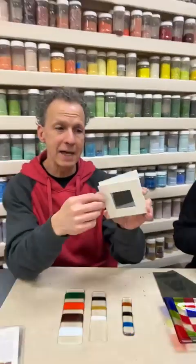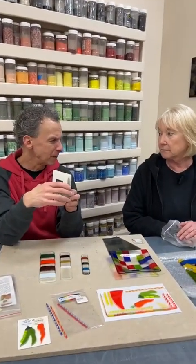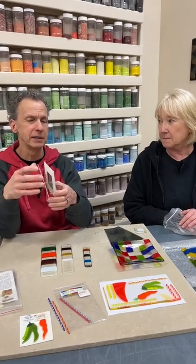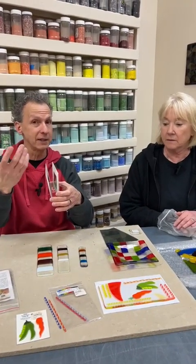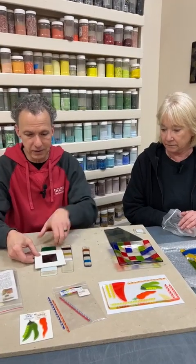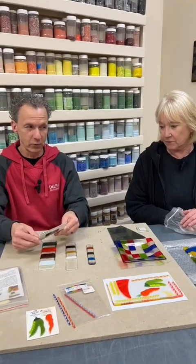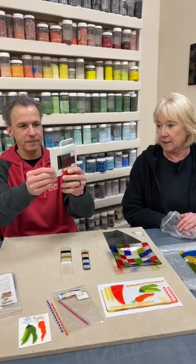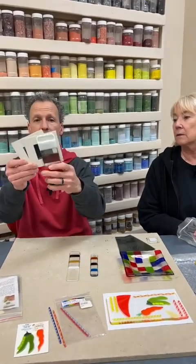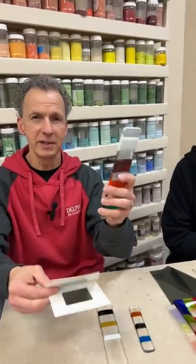Then what we can do is look at the glass between the two filters. Sometimes people don't understand the glass has to be between the filters in order to look at it. I can't just take these two filters and lay them on the glass and then hold it up to the light and try to see if there's stress in it. Just show them how you put that in between. Yeah, so we would put it between the two filters. Let me show you this setup real quick.